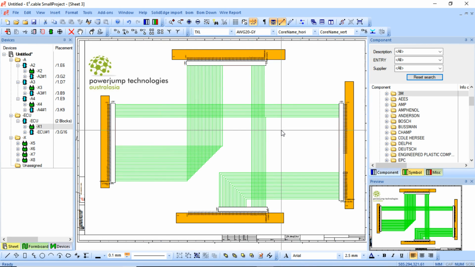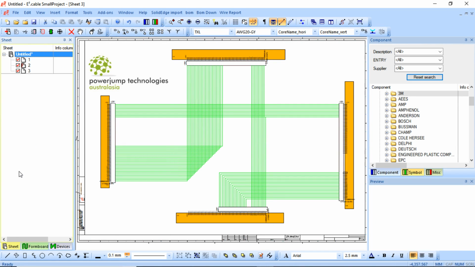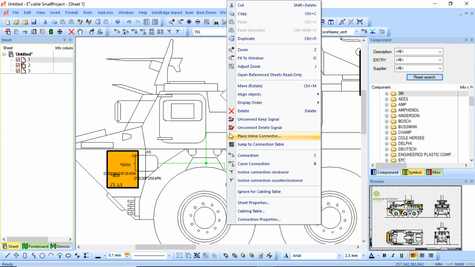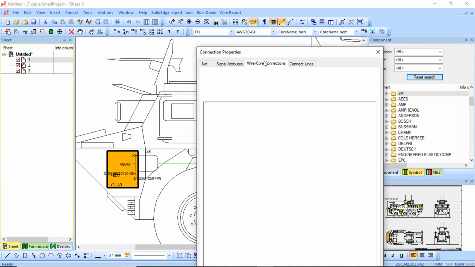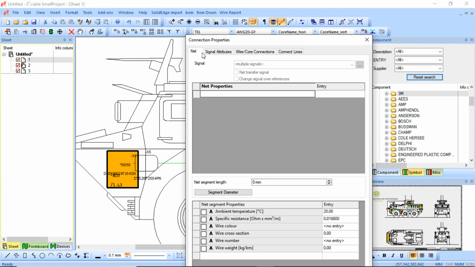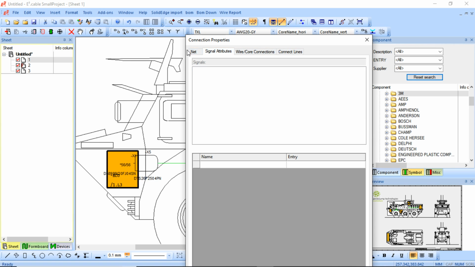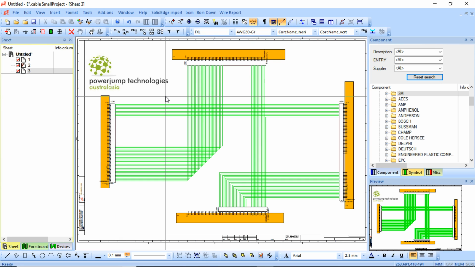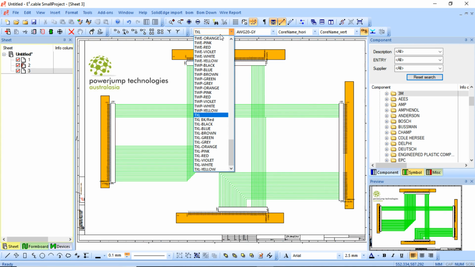So once you've done something like that, the benefit also becomes, if I go back to my schematic, if I pick a particular segment, I can right click, go to connection properties, and then go inside and check on the information. So at the moment it's blank for a particular reason. I've given the connection logic. What I want to do is actually give it some wire information. Now I could have done that as I was connecting it if I just ticked this button, but I'll show you how to do it separately.